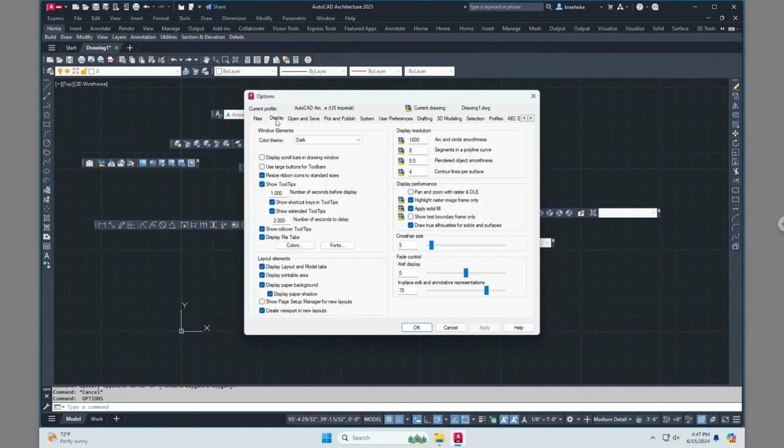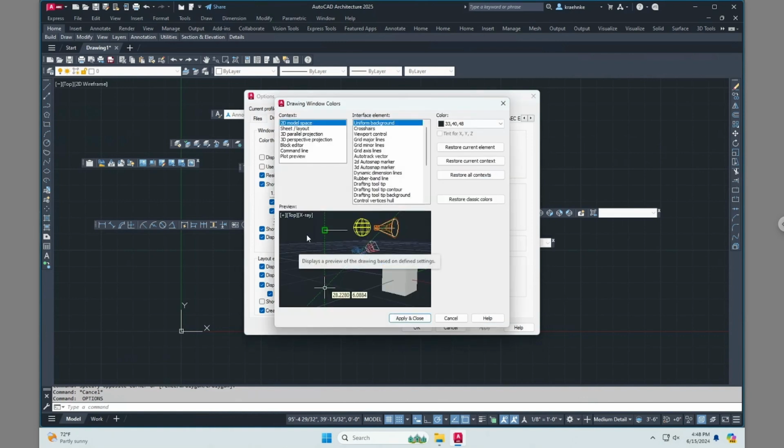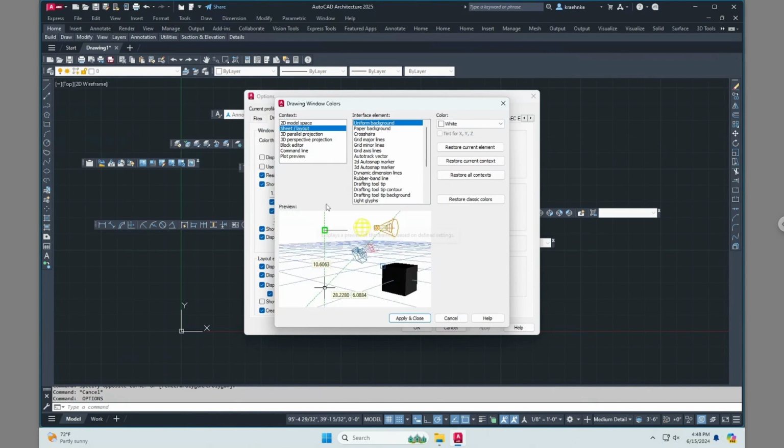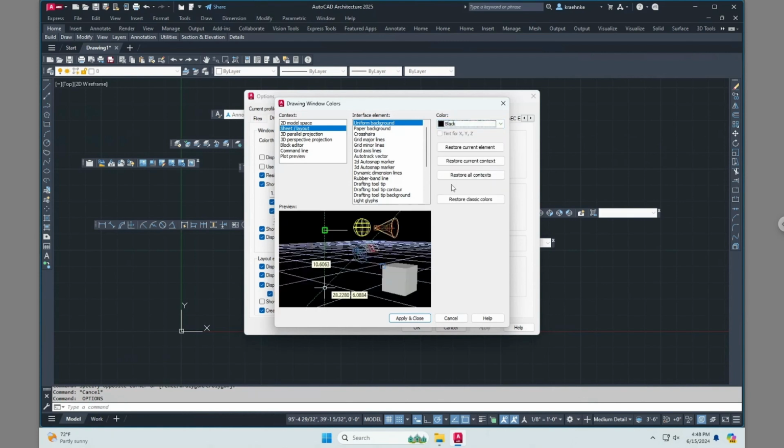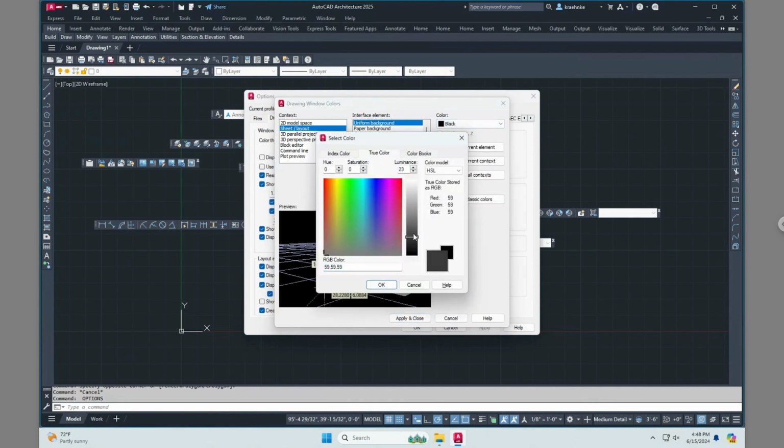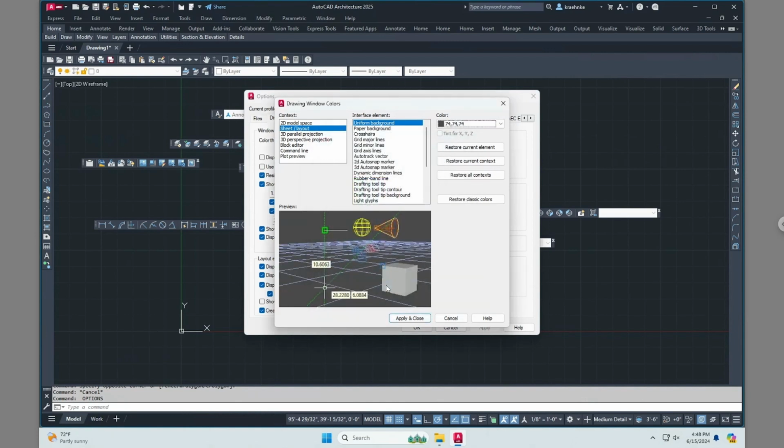What else? How about in display? Choose colors. So for my colors, model space, sure. Sheet layout. I don't like a white sheet layout, so let's essentially make that black. But I don't want black. Let's select a color. Actually do it a little bit lighter gray, just so that I know that it's a differentiation between paper space and model space. So I like it dark, but I just want to know that I'm in it, just in case. So apply.